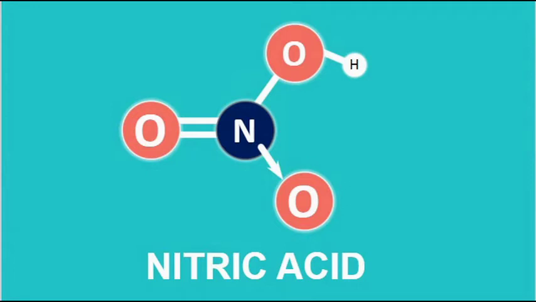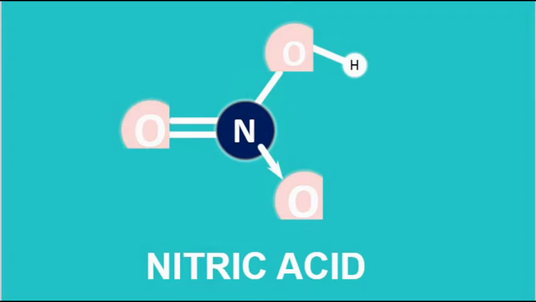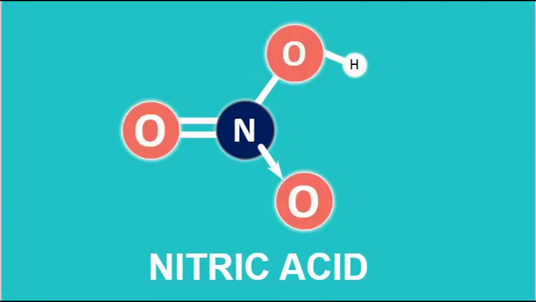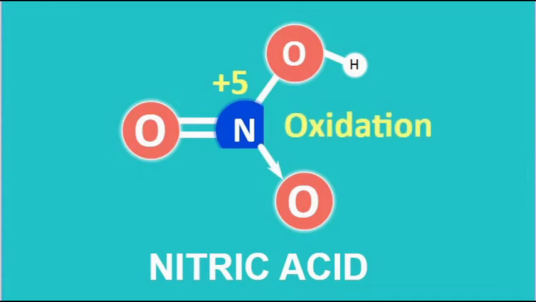Always, when we look at the chemical properties of any substance, we first look at its chemical structure. The nitric acid molecule is planar with the nitrogen attached to 3 oxygen atoms, one of which holds the proton. This displays the acidity of this acid. Furthermore, the oxidation state of the nitrogen atom is the highest at +5. This hence displays the oxidation property. Let's look at each of them in detail.